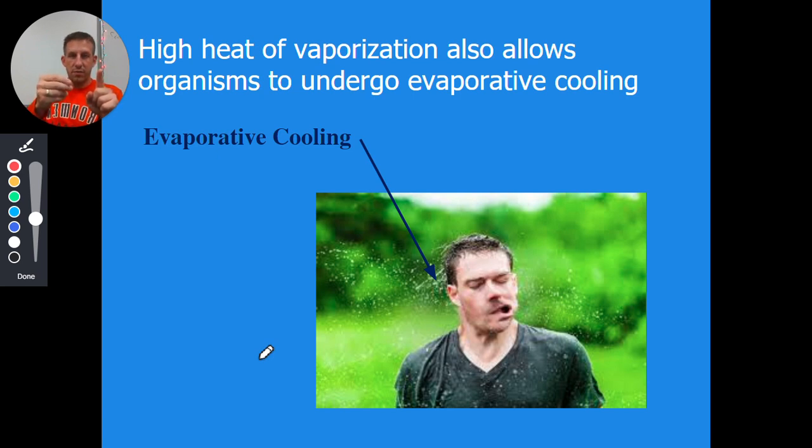Okay. Number two, second thing this sweat does for you, it has that high heat of vaporization. So it will continue to suck in that heat more and more until those little beads of sweat reach that level of the heat of vaporization of water. And once they do, then they evaporate, then they leave you. And you notice eventually your body, the sweat evaporates, right? It's because it's absorbed enough heat from your body to do so.